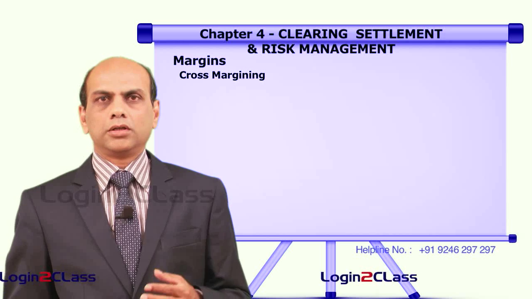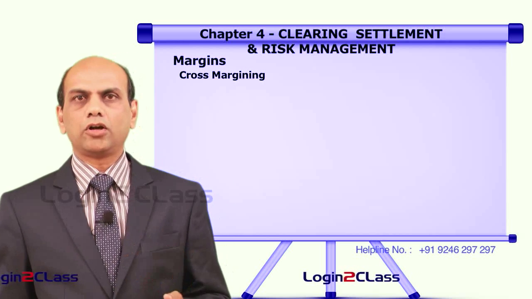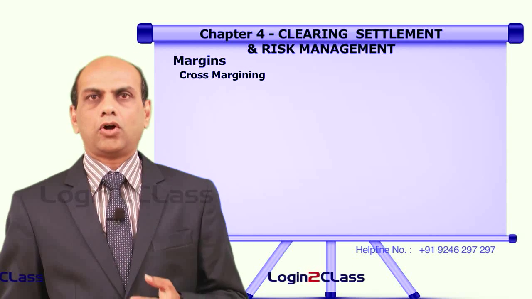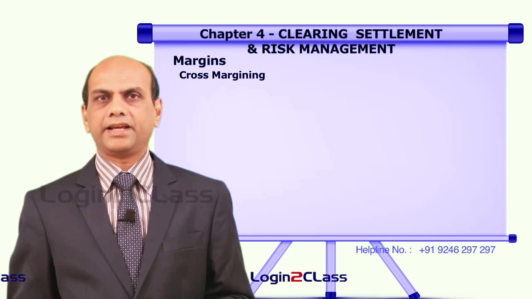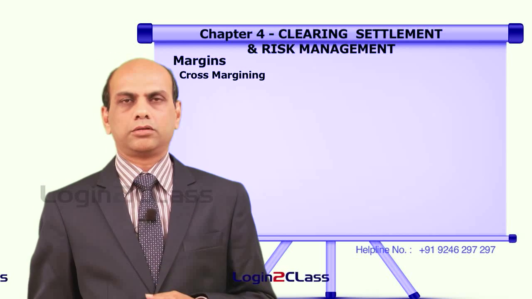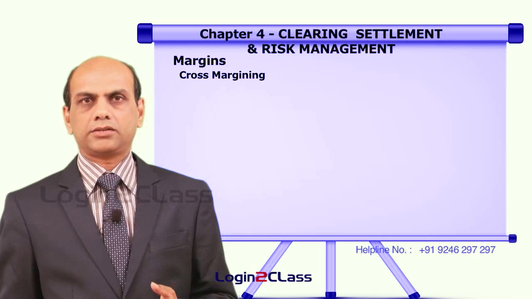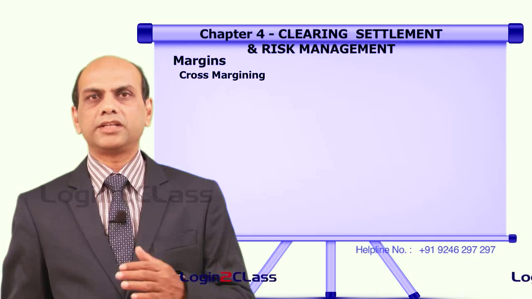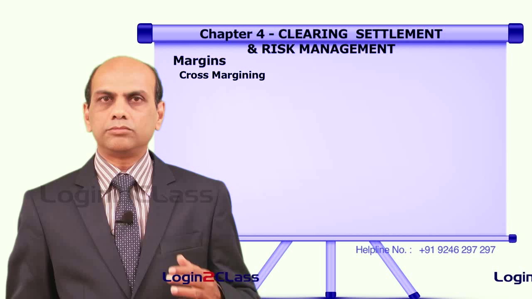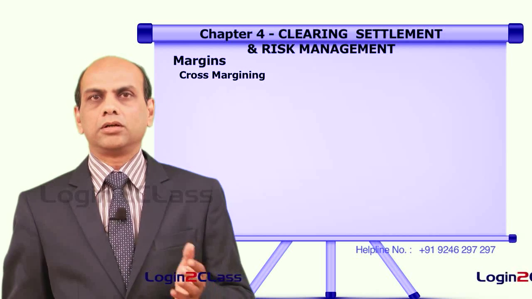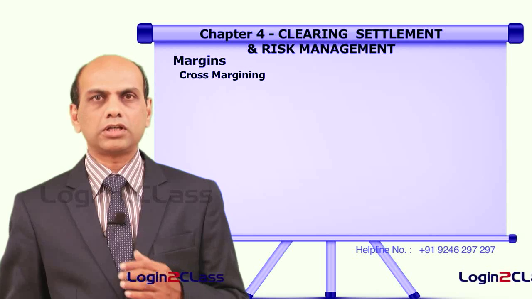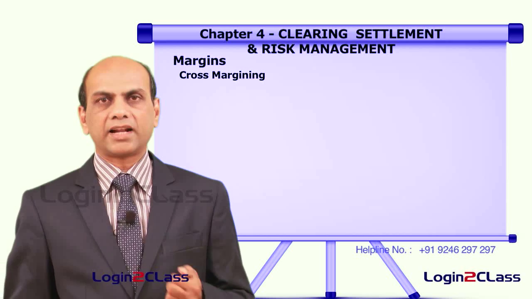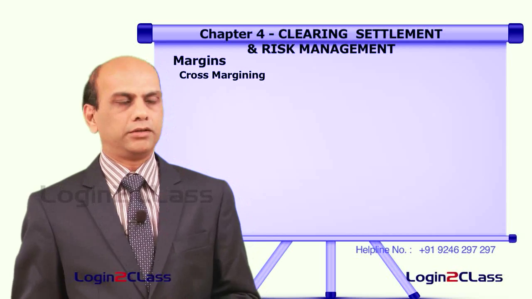Now, this is actually the margining adjustments or setting off against the positions that a client takes or the trading member proprietary account takes pertaining to a particular trading member. That means a person takes a position in one segment and also takes another position of a similar security in another segment, then there will be a margining adjustment which will be done, which is called cross margining. Let us try to get into details about this particular cross margining, how it arises and how it is computed.